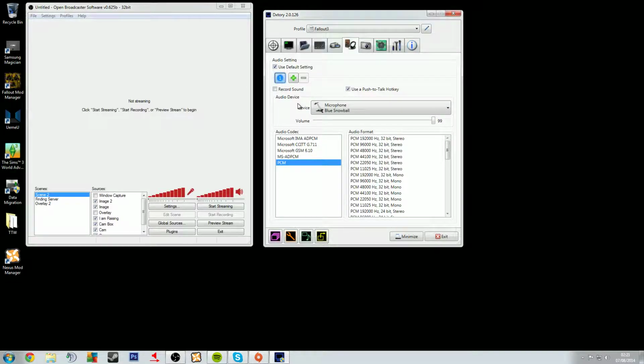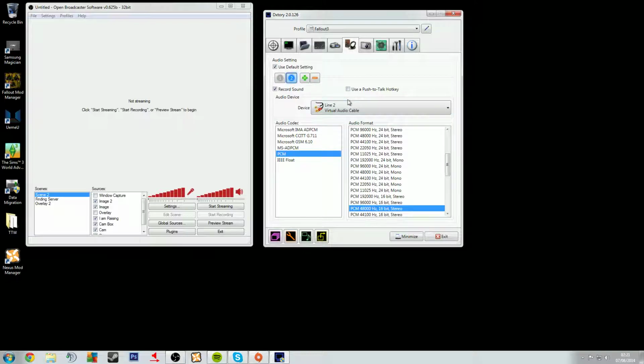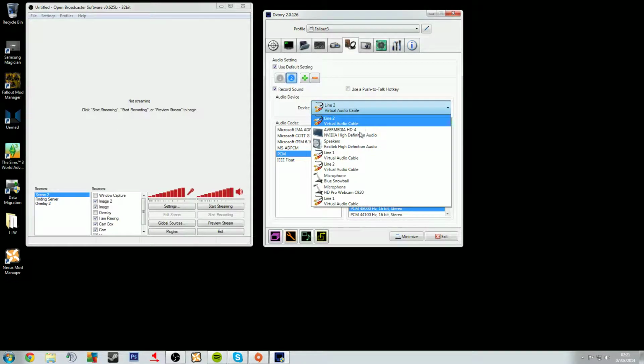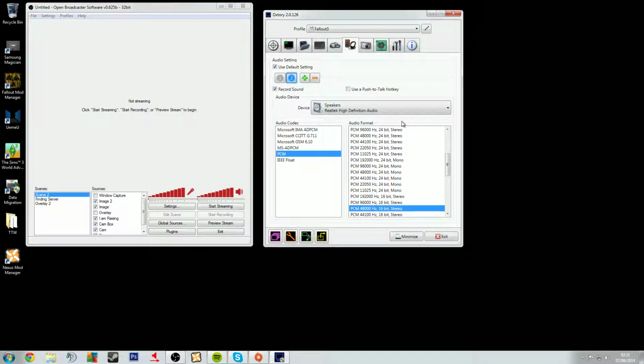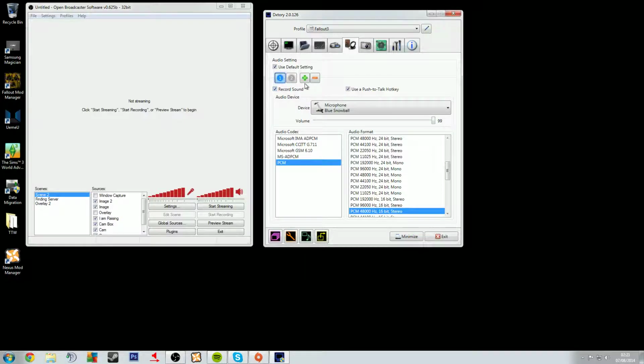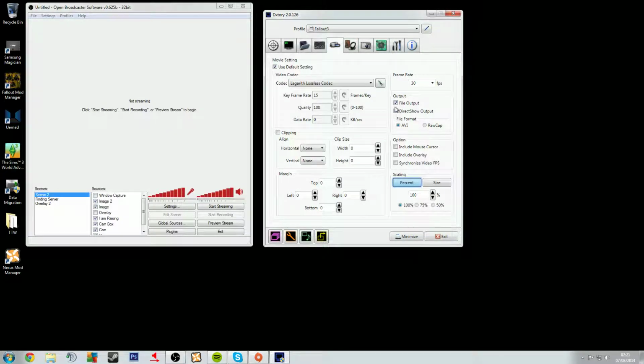I need to make sure that your audio is set up. Right now, for some reason this is only set to capture my microphone audio. So if we add another one, we're just going to set this to our speakers, the Realtek High Definition Audio. This will be different for you than for me, and everything else can stay the same. There's no real big issue there, and that's a record microphone as well. I'm going to set this back to just recording on here, because I don't need it in regards to OBS, because I'm using a capture card. I'm just covering it anyway.